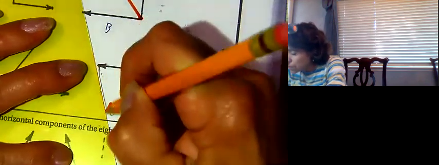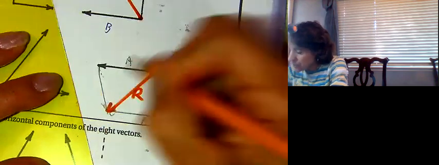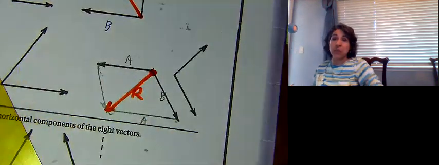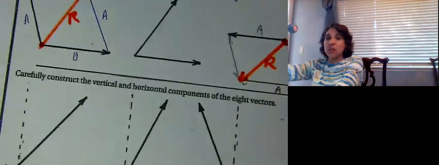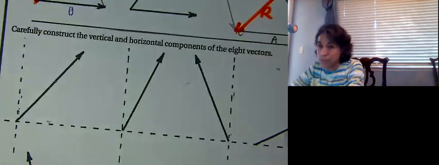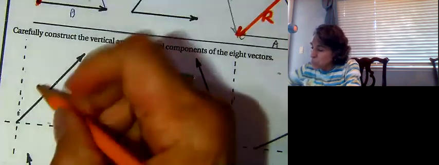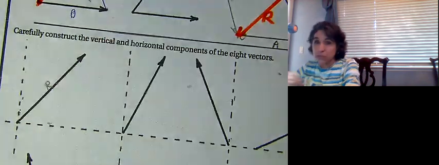I can show you that I'll end up with the same resultant. The A plus the B, I end up with the R. Same one. And I'll let you guys do that one. Now, the reason I would like you guys to have the experience of doing that is so that you can go in the opposite direction. What do I mean by that? This one here is the resulting vector.